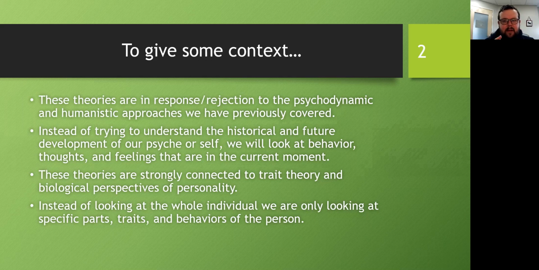So instead of trying to understand the person, we're really going to break the person down quite a bit. So again, it's going to be kind of the opposite of humanism, which is the holistic individual, and it's going to be a rejection of psychodynamics because with certain elements of cognitive, behavioral, and social learning, you don't necessarily need to understand the strong historical element of this person to understand their personality, nor do we need to know what's happening internally per se. Essentially, a lot of these theories really kind of focus on what's happening in the moment. And the main element of these theories is what maintains the personality of a person, as well as how we could change the personality by really focusing on specific elements of either the environment, the person's thoughts, as well as possible consequences for why they behave that way.